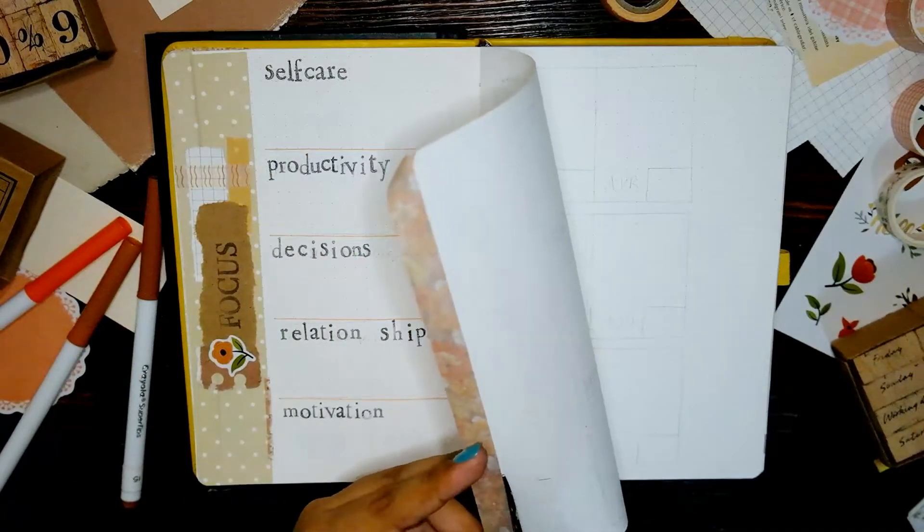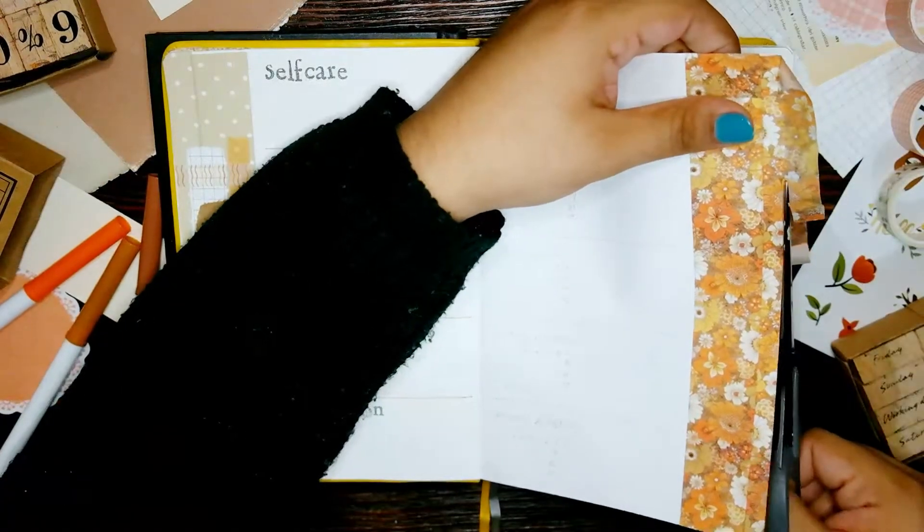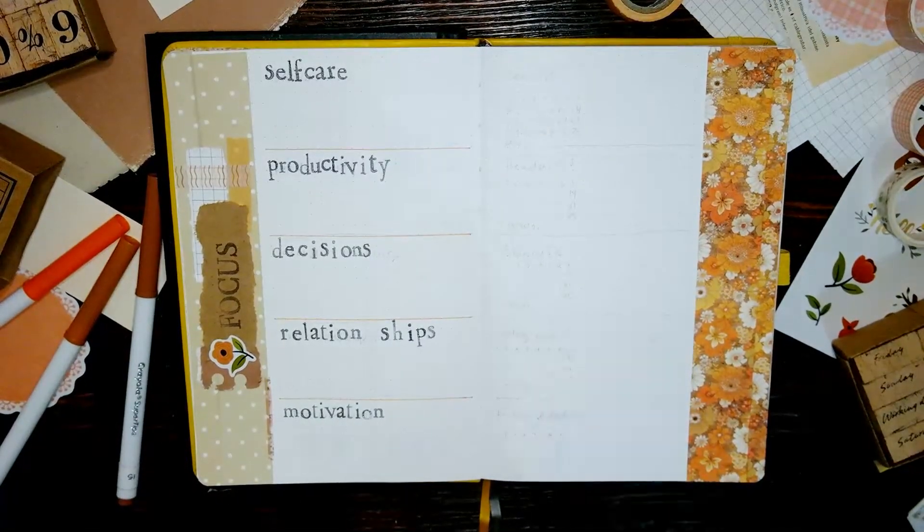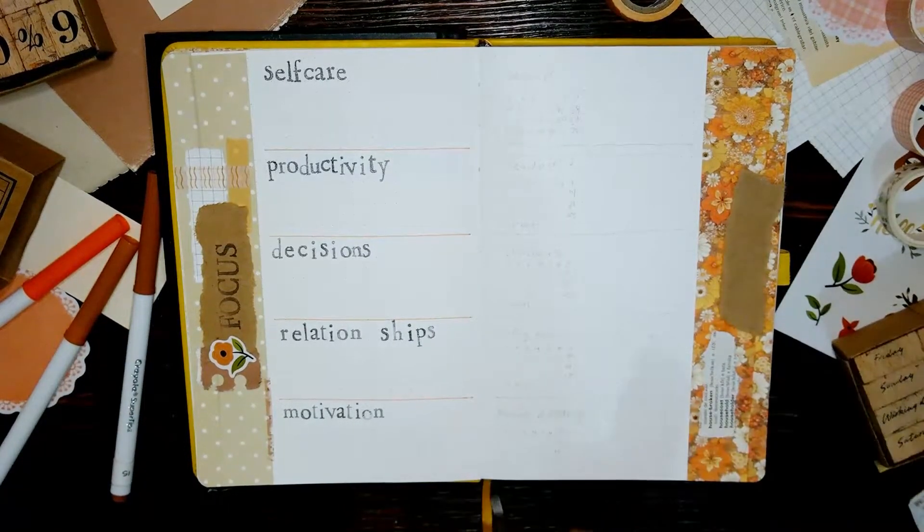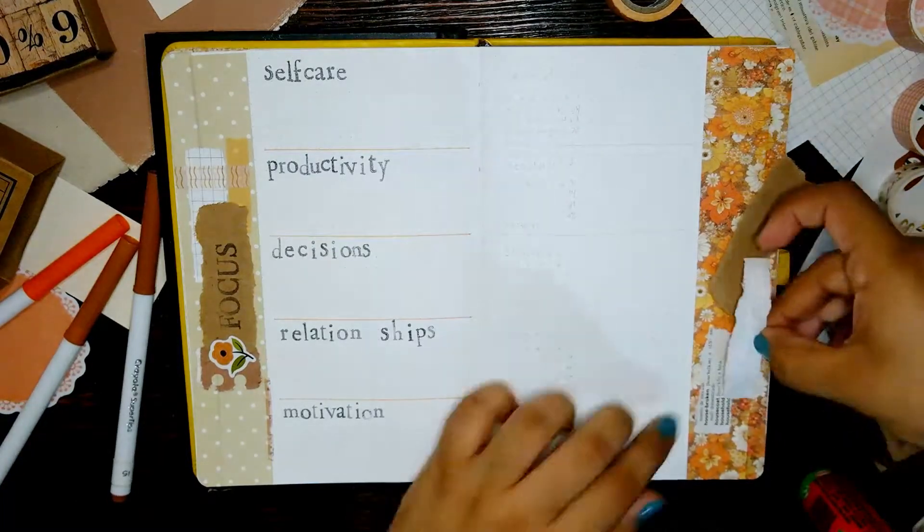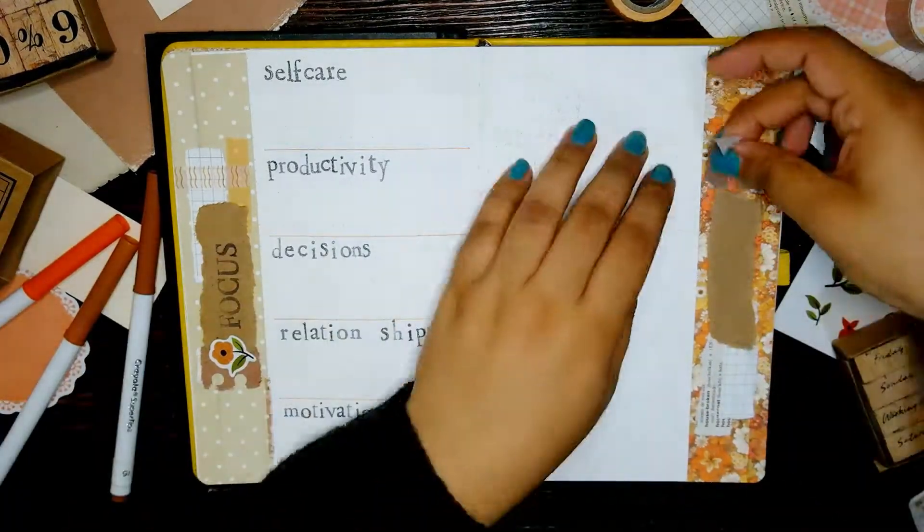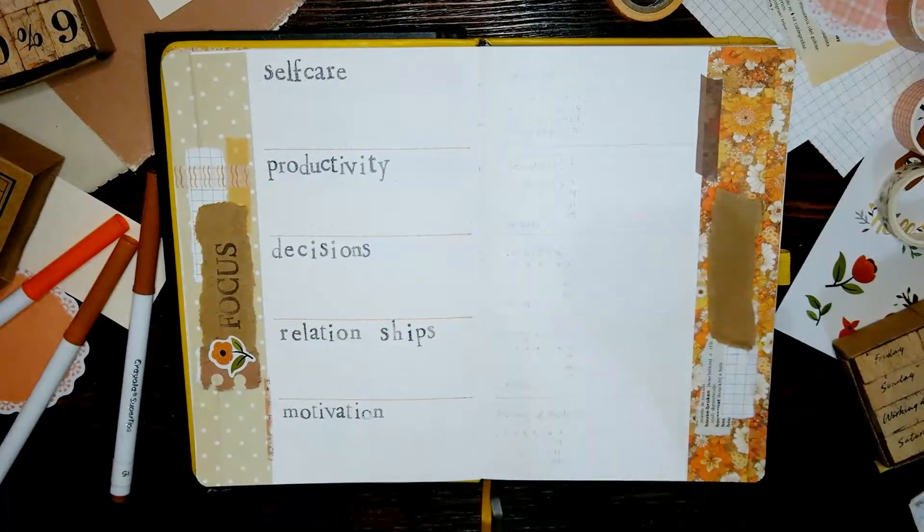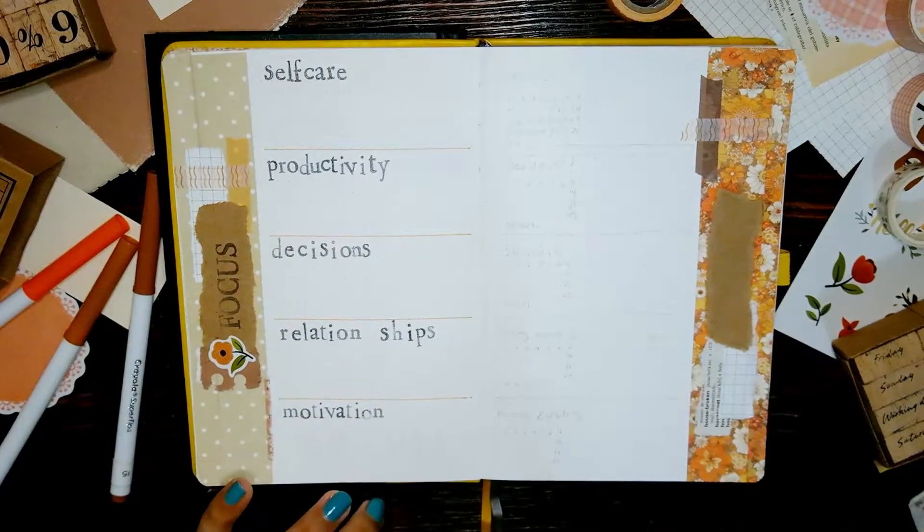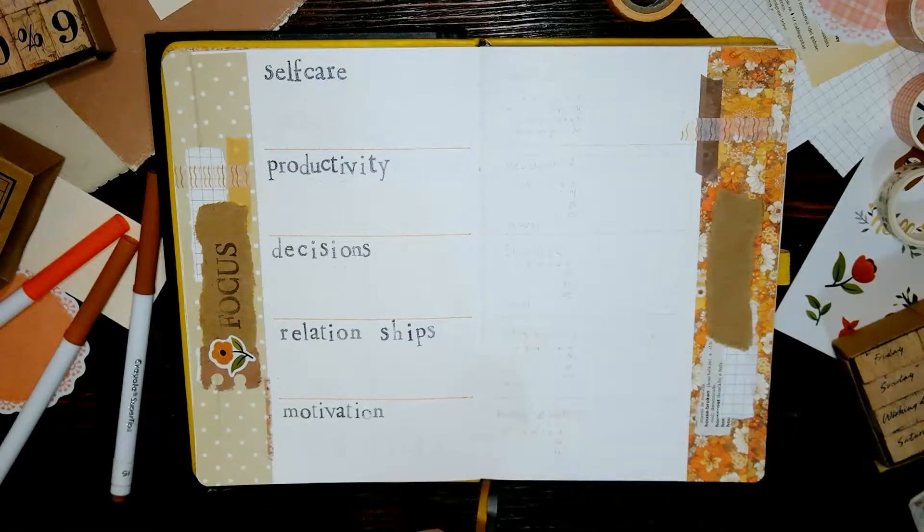If you see my other monthly setups, I sometimes talk about the importance of habit tracking each month and I have to do it with a specific layout and tracking system. As time passed, I kept adding new habits to my spread and it came to a point where I had too much going on and the tracking was losing its point because I kept making mistakes when marking a certain day or I wasn't very consistent with what actually completing a habit meant for me.